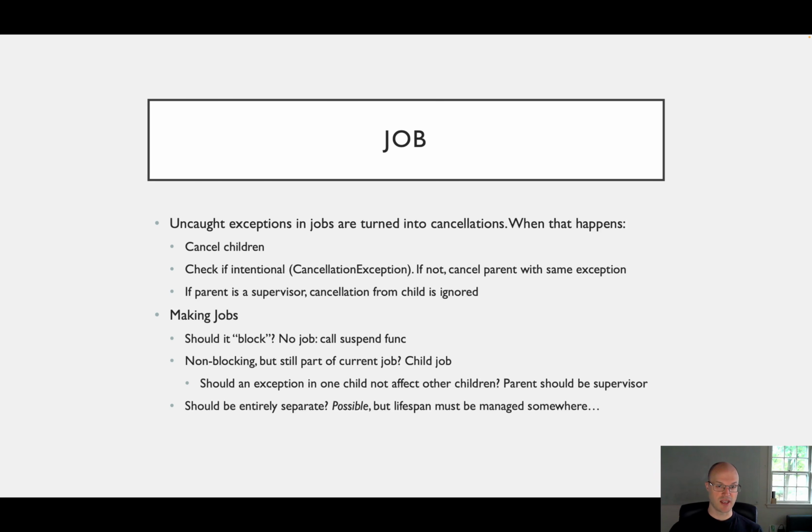If you answer no to that, like, okay, it is non-blocking, but it's not really part of my work. I'm just spinning off this completely separate process that's going to run in the background. Maybe you need that. That is possible. In that situation, it is possible to make a totally fresh job that is unconnected to any specific parent. And that would give you a result of this job being a completely independent background thing. You can do that, but you should be worried in that situation, because you're explicitly saying, okay, no one is going to be tracking this job automatically, right?